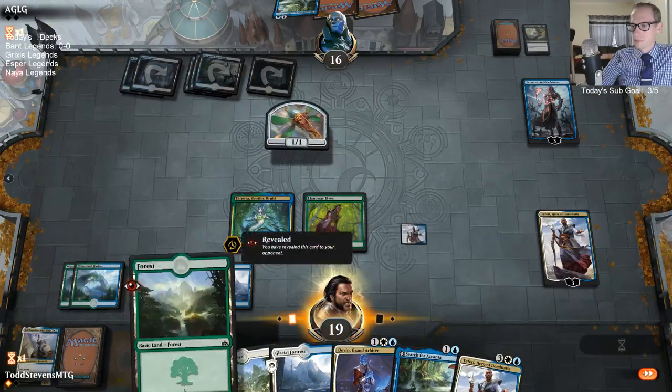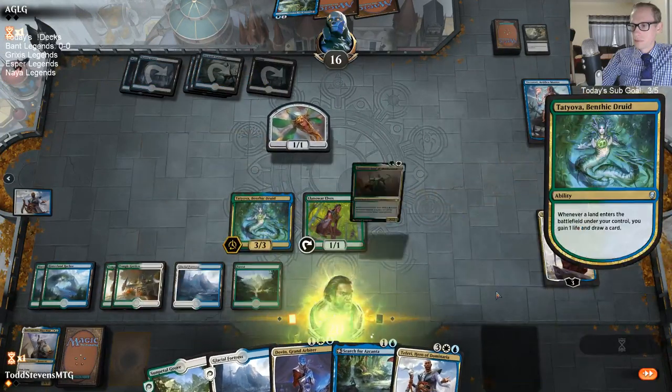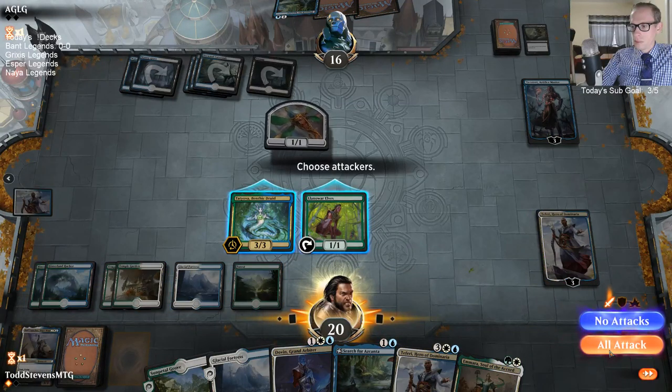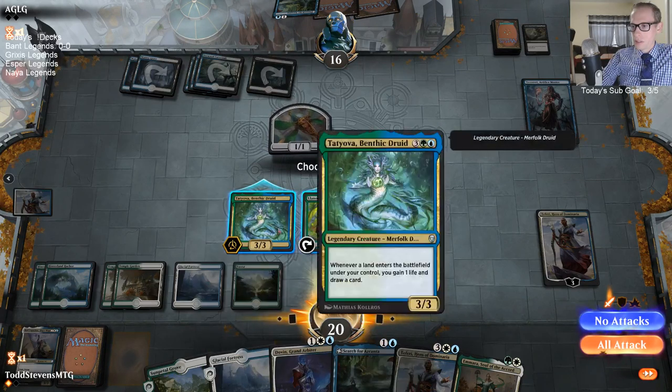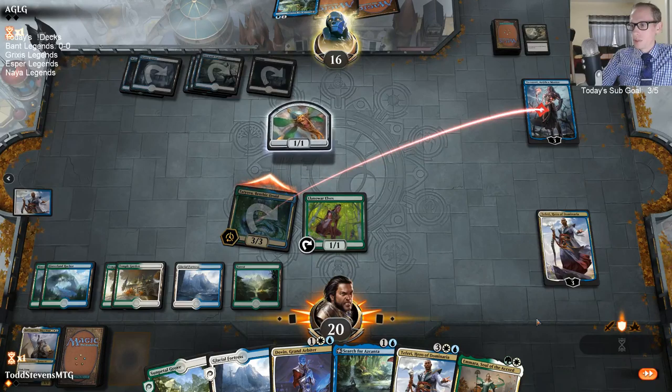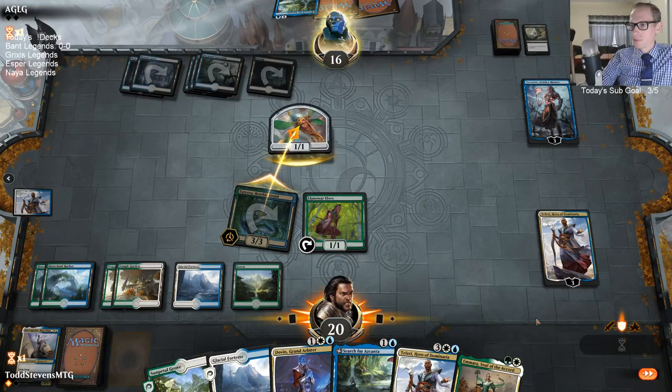We need to move quickly. One, two, three. Let's just attack with this. We'll keep Land Werewolves back to be able to play Amara.